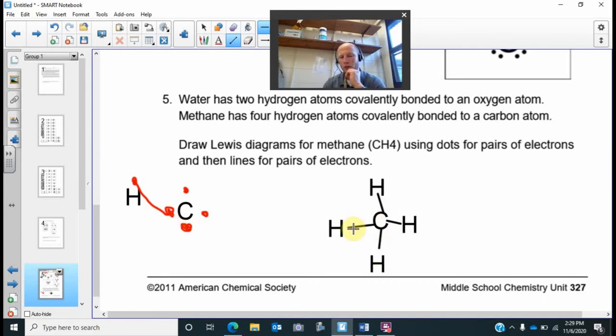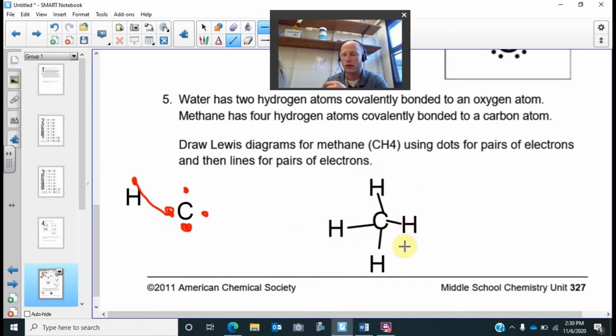So remember, each one of these bonds, this line right here, represents this right here. An electron from hydrogen and an electron from carbon are right here in this bond. So when I count around, remember, carbon wants to have a full valence shell, right? So carbon, we know, can hold up to 8 valence electrons because it has 2 energy levels. Hydrogen only has 1 energy level, and that energy level can only hold a max of 2 electrons, which he wants, right? So he has 2 valence electrons being shared to him.